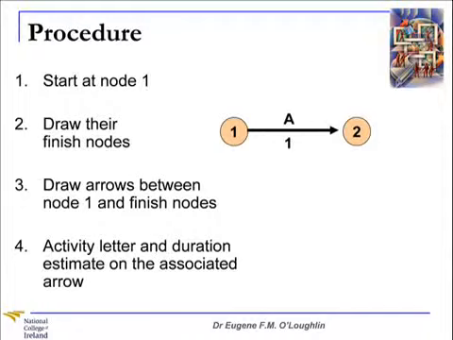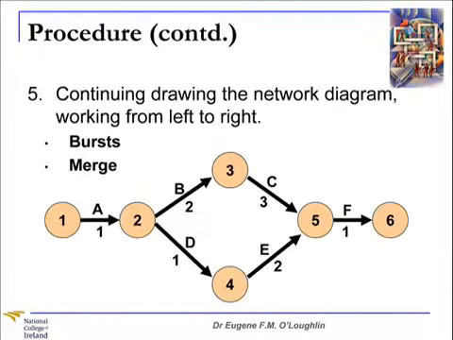for whatever the activity is, we put the activity name and its duration on the arrow. Sometimes you'll see this, as I've shown here, with the activity on top and the duration on the bottom, but often you'll also see written as activity A equals 1 or something similar. The good idea here is to make sure that it is simple and that you don't get too cluttered with too many words and names. Particularly if an activity has a long name, you might be better off using a letter or a code to represent that activity. So continue drawing the network diagram, usually working from left to right.